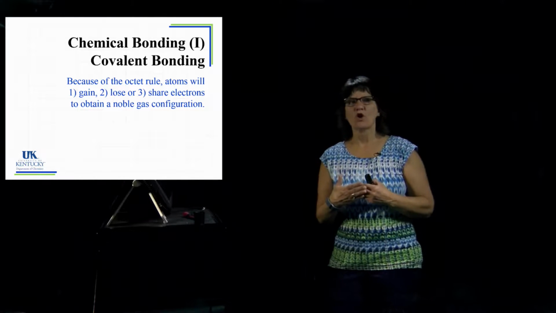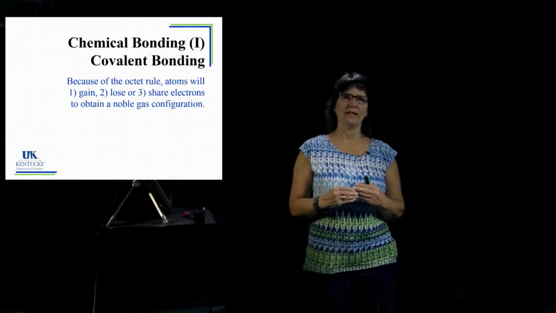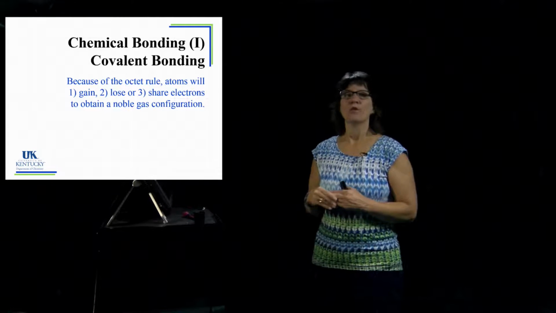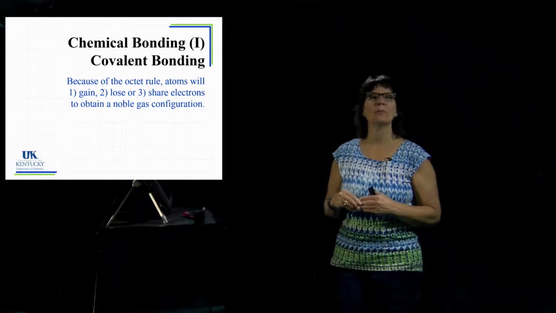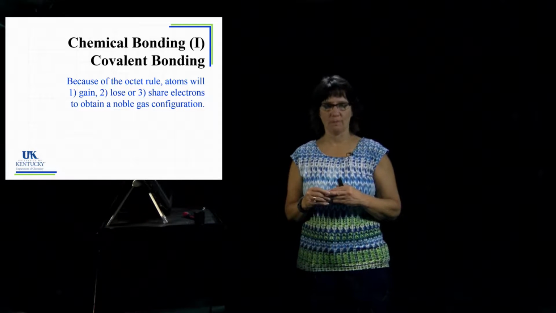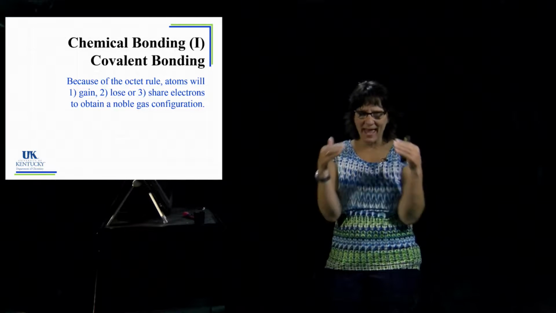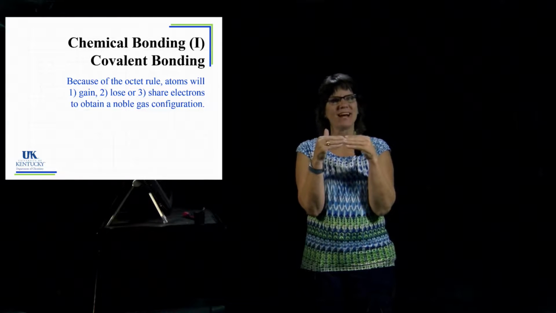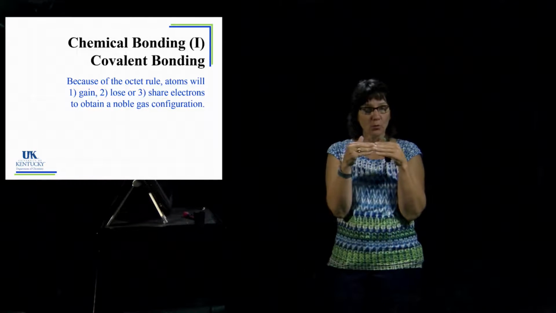So we're ready to start a lesson on chemical bonding, and actually we're going to have several lessons about chemical bonding. We've got chemical bonding here where we're going to talk about covalent bonding first. Okay, so there's different ways that atoms are held together, and the way they're held together in these tight means there's a couple different ways.